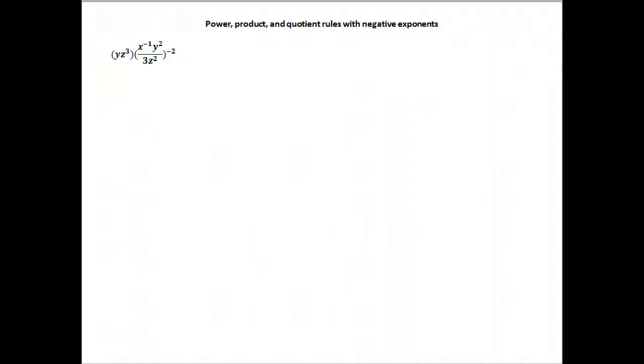First thing we want to do is raise the powers that are outside of the parentheses to every factor inside of the parentheses. The power here is 1, so it's not really going to change anything. So that gives us y times z to the third. Let's put that over 1 just because we have a second fraction here, so we just know that we're multiplying two fractions.